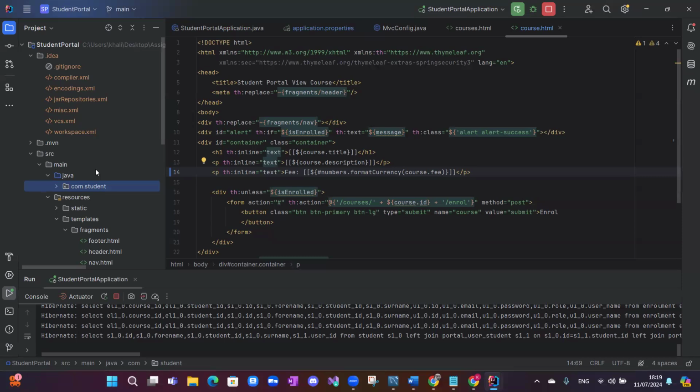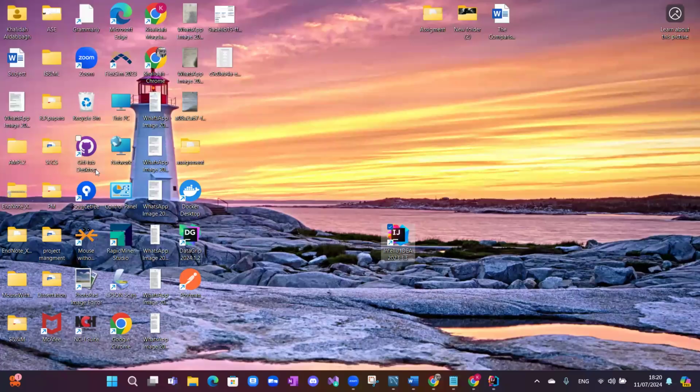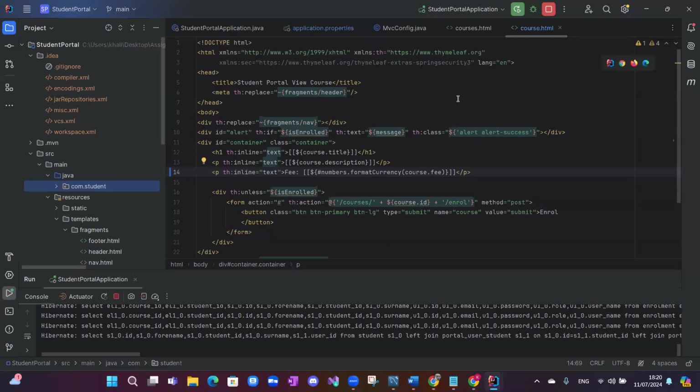Another thing is Spring Data JPA to connect the data with Hibernate. Also, Spring Security. This is for security and authentication. Also, the test starter. It's for testing using JUnit, Spring Test and Spring Boot test utilities. So all of these dependencies we used here for the student portal to build the student portal application.